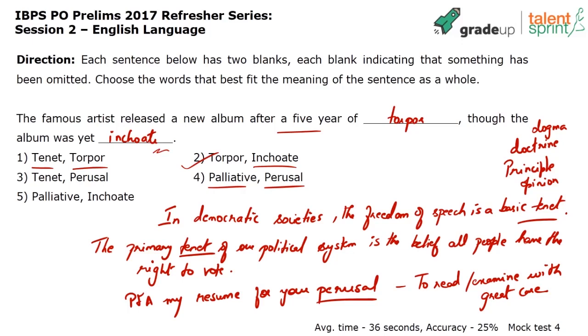Yeah? Again, if I get this question, will I answer this? No, I will not. Why? Because I have no clue of these words and their meanings, right? Now I've just understood the meaning of these words. I've expanded my vocabulary. If at all these words come in a context, then I'll be able to answer them.